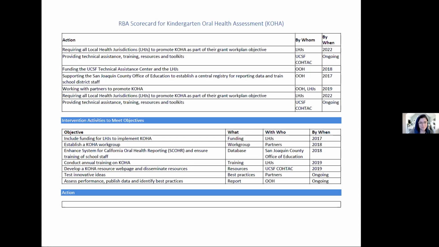And another concern was that when staff left, the school district could not get access to SCORE because they didn't have the password from the person before, and they weren't allowed to get a new password without the old password. So Brendan can expand a little bit more on how they're going to make it more user-friendly, and also identify who has access, and identify the number for San Joaquin to contact if they need to change.